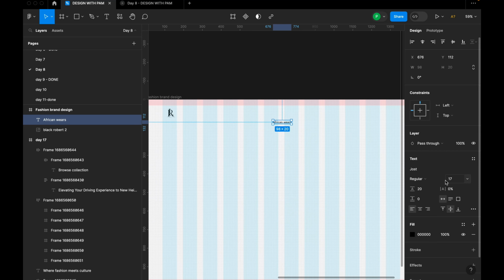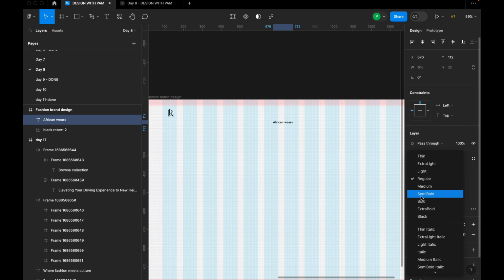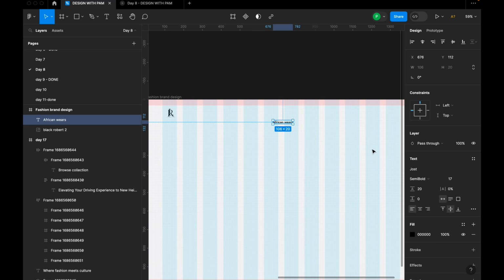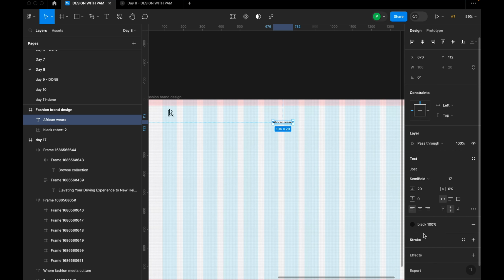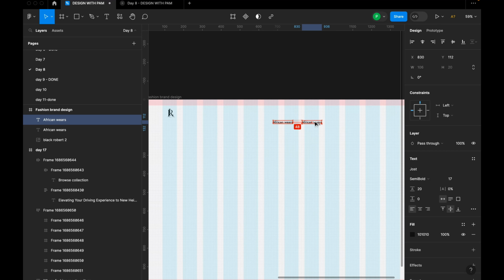The font that I'm going to be using is just this font here, and I'm going to leave it as semi-bold. And I'm going to leave the line height at 20, but I'm not going to use pure black for my fonts. I have a black color that I use. I'm going to detach it now, so you see 101010. Then I'm going to click on Alt or Option on my keyboard and then duplicate this and type the next text, which is accessories.